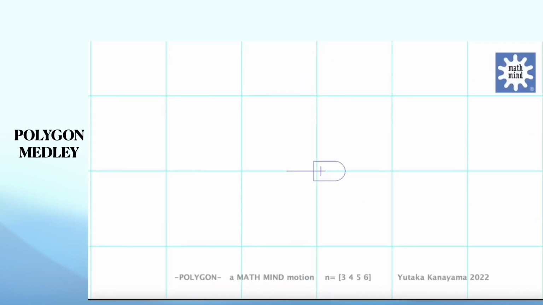Polygon medley. This motion creates an equilateral triangle, square, regular pentagon, and hexagon in this order. For each, its counterclockwise and clockwise polygons are drawn. Each edge in an n-gon is systematically created from the previous edge by the 2D composition operation. The transformation angle is +2π/n if the polygon is counterclockwise, and -2π/n if the polygon is clockwise. We use the neutral switching rule in switching from one edge to the next.